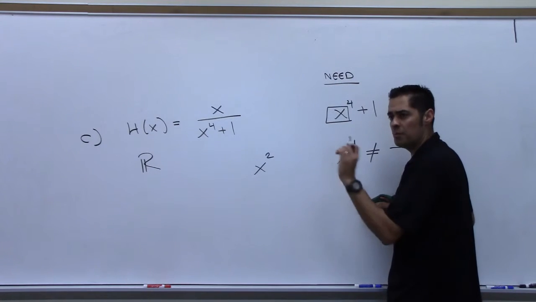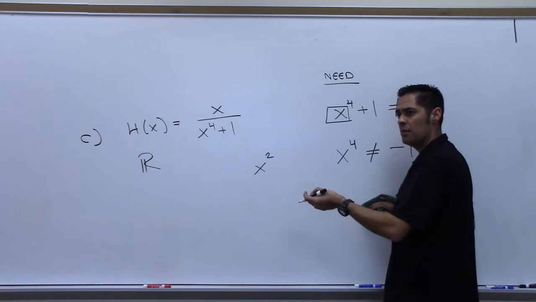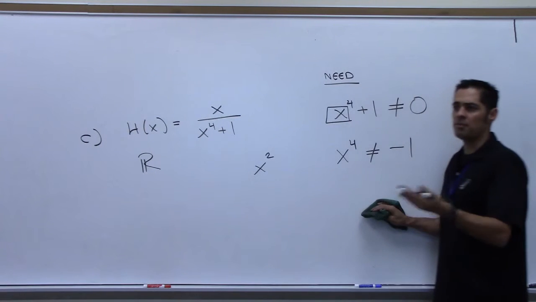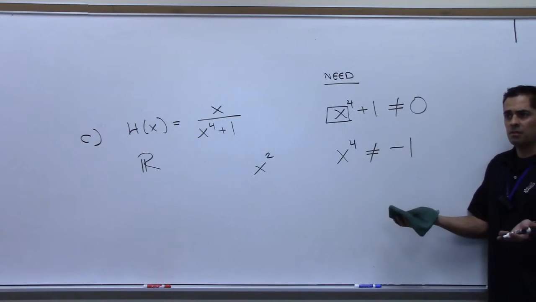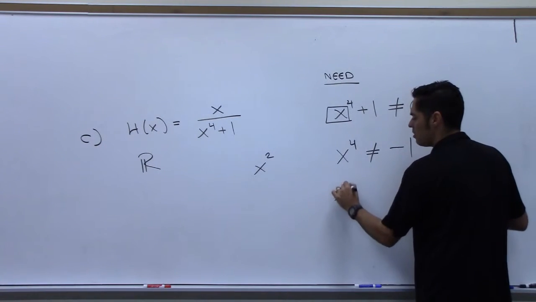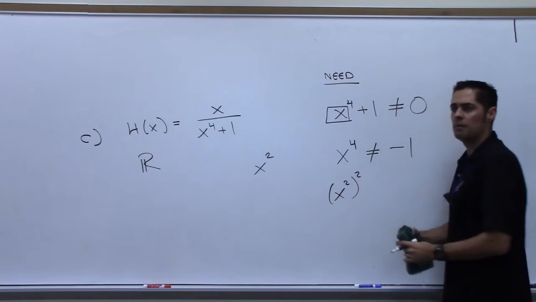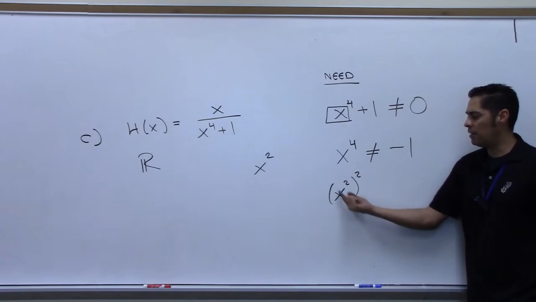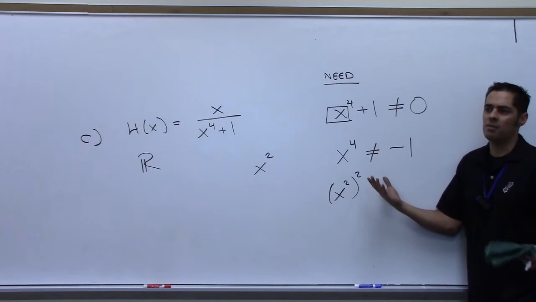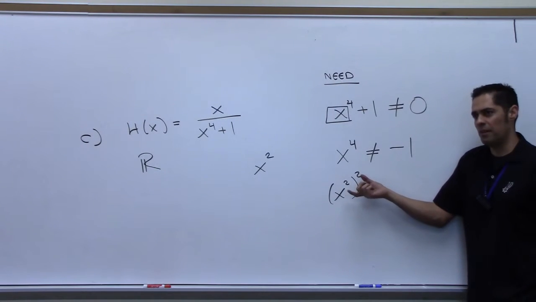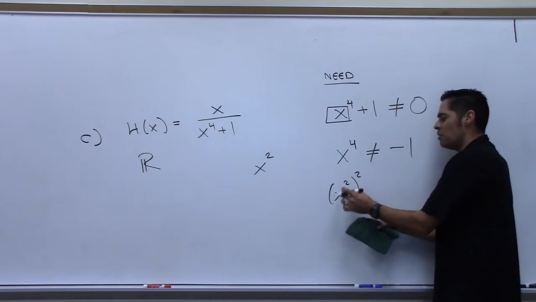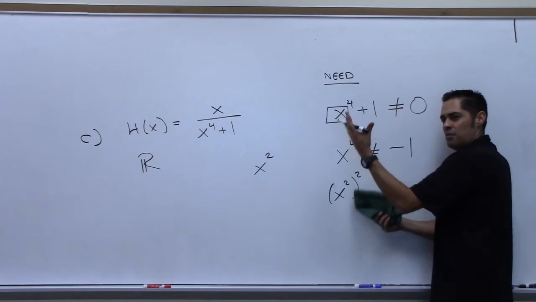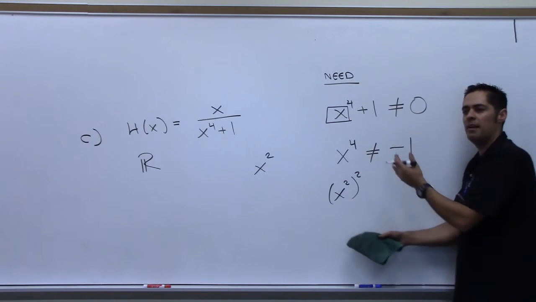Worst case scenario, it would be 0, because if you square 0, you get 0. But if this is a positive number, you square it, it's positive. Negative number squared, it's positive. So just look at x to the fourth as being x squared squared. So this down here is definitely positive. You square it again, it's still positive. This is like overkill squaring. It's like, not only is this going to work, that'll just do more. So there's no way you're getting negative out of that.